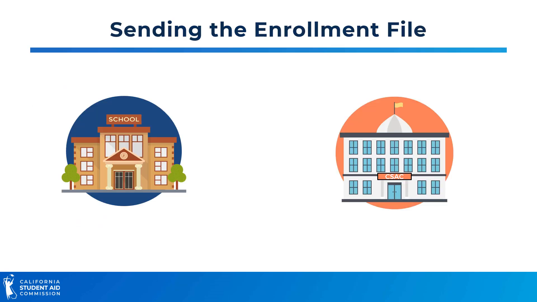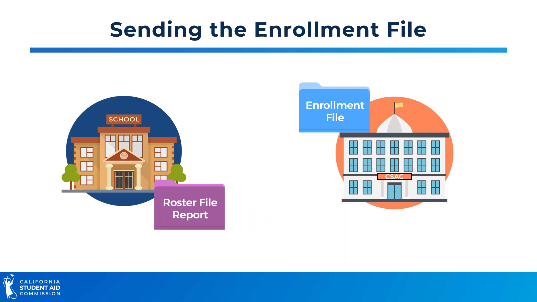Let's take a look at what is exchanged between the school and CSAC. First, the school uploads an enrollment file to CSAC via WebGrants. CSAC processes that enrollment file to determine student eligibility and award amounts. Enrollment files uploaded by schools by close of business Friday are processed over the weekend. As a result, CSAC produces three response files. The roster file report provides a list of students currently on your school's roster, including the student's award amount, eligibility, income, payments, adjustments, and more. These reports are processed and available every Monday, Wednesday, and Friday.